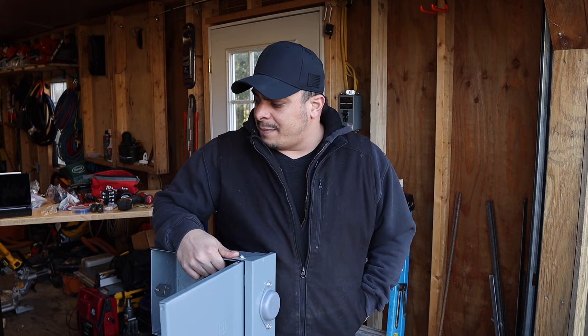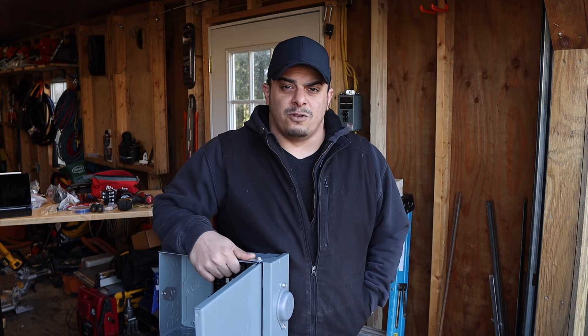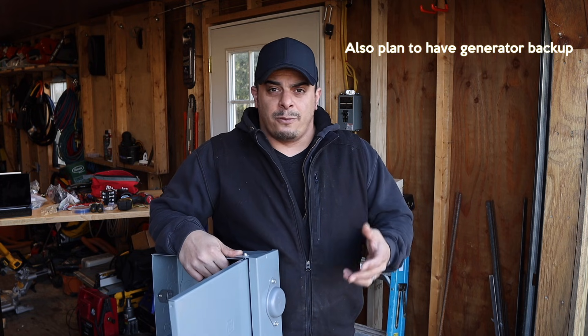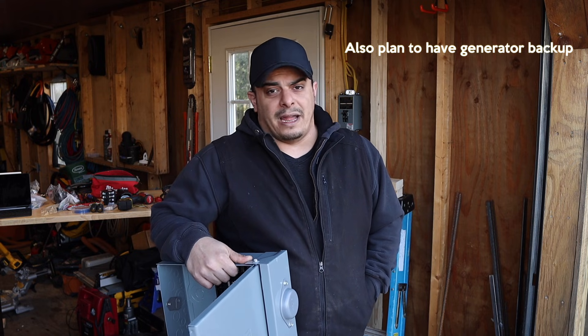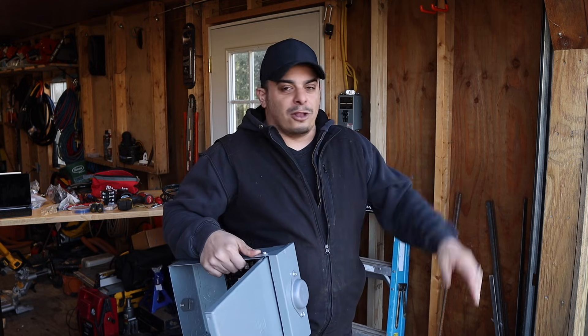Now I have more projects going on. I picked up the Multimatic 220 Miller recently and want to get into some 220 work. I also got a heater that my dad gave me for free, so we want to be able to run the heater and the welder when needed. Today we're going to install the new service. I'm not a certified electrician by any means — maybe YouTube certified — but hopefully this serves as a helpful guide if you're thinking about running service.